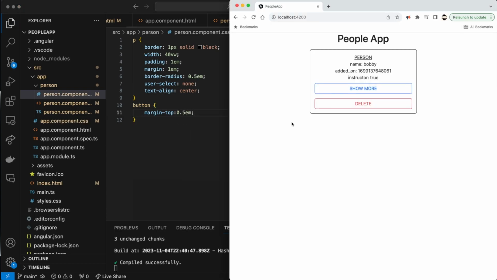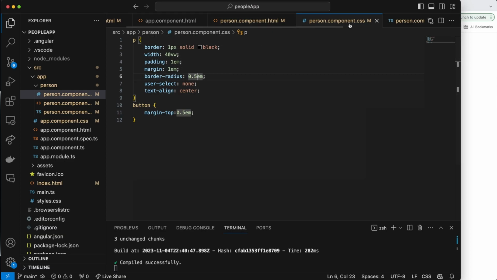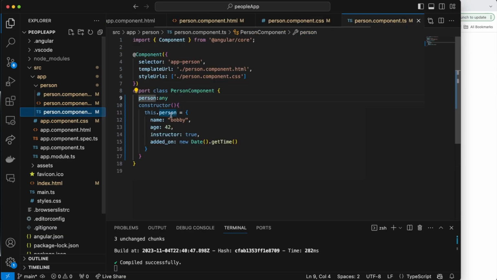Let's come back and just make sure that this looks right. Okay, so everything is centered. This looks a little bit better to me, and all my buttons are still showing up. So this currently is being displayed on my component. Now, you might say, well, that's great. We have this dynamic component that we are displaying onto the screen. So whatever this variable is, it allows us to display it onto the screen.